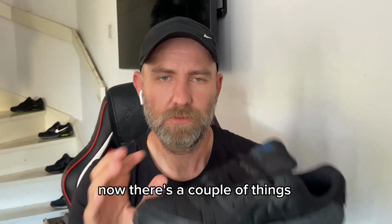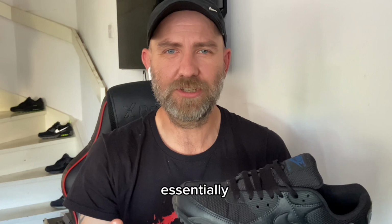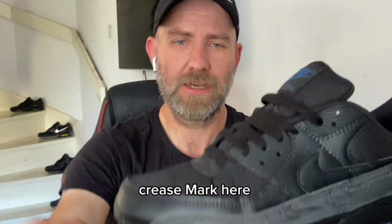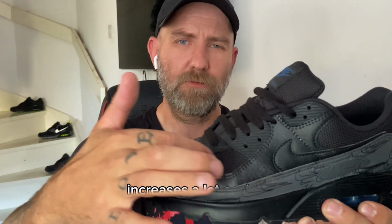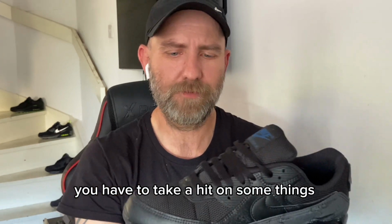Now, there's a couple of things I'm going to have to knock it down with. Again, I wasn't expecting greatness for this sneaker anyway, because essentially it's just a black sneaker, but I've got crease marks all around the toe box. Crease mark here, so because it's ripstop material on the toe box, it creases a lot easier, which is a bit unfortunate, but for better lightweight materials, you have to take a hit on some things.